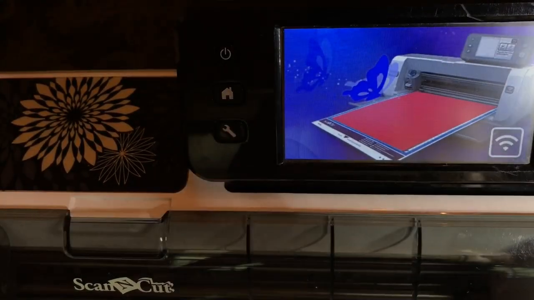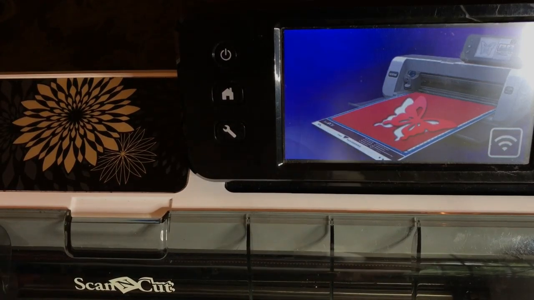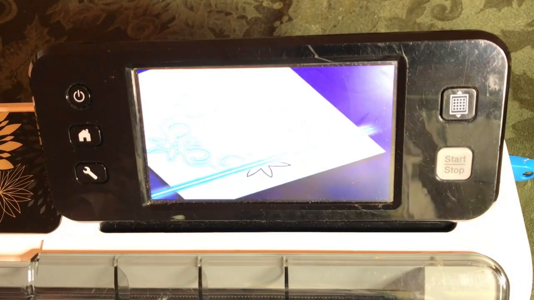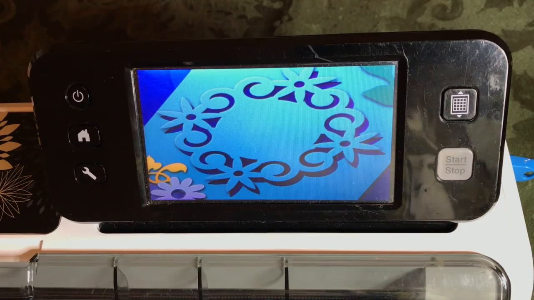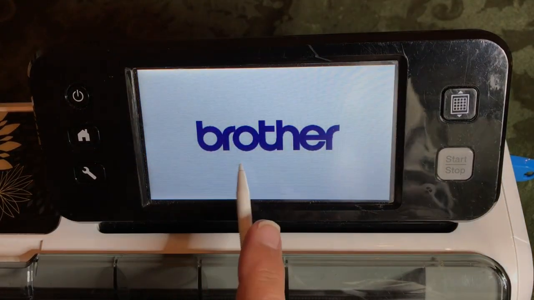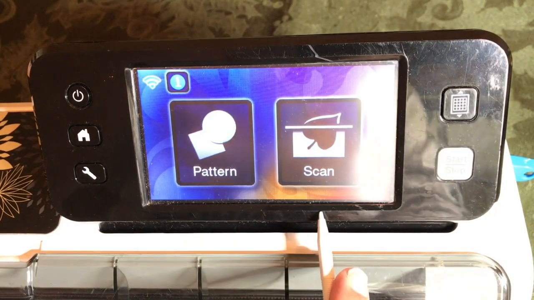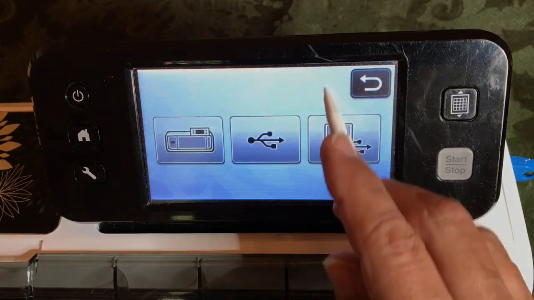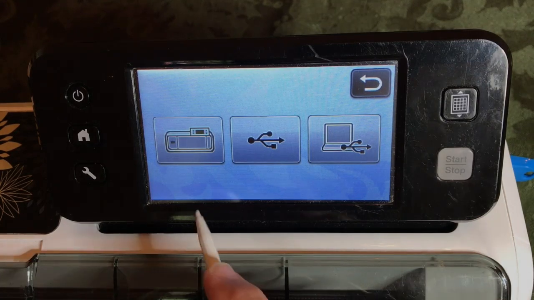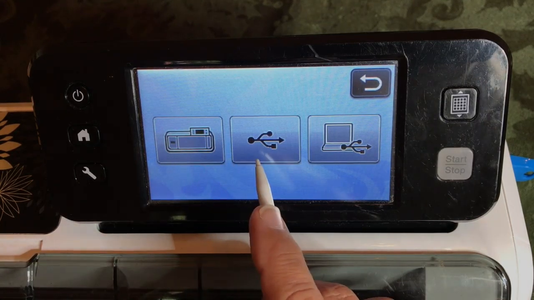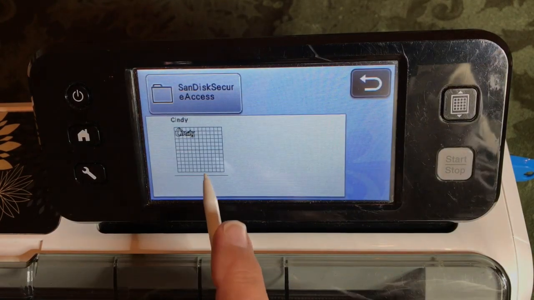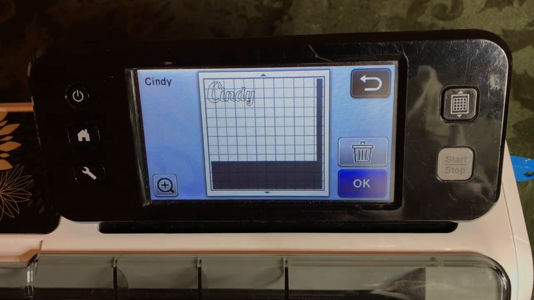And as opposed to when you just transfer files wirelessly, which is very easy as well, you can only transfer one at a time, then retrieve the file. So this saves you a lot of steps if you have a lot of files to just put them on a USB stick. So there you go. Now I want to show you how to retrieve that file. You're going to go into your home screen. It says pattern and scan. You're going to click on pattern. And you're going to click on save data. And the three places that you can retrieve data from are the machine, the USB stick, or the USB cable toward to the computer. Select the second option. And this is the only file saved on there. So you're going to click on that one. We have the CINDY file. Click OK.